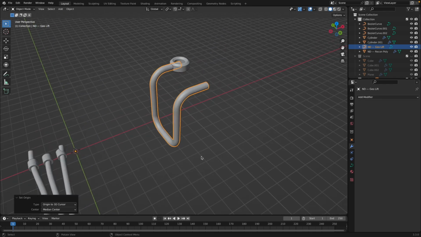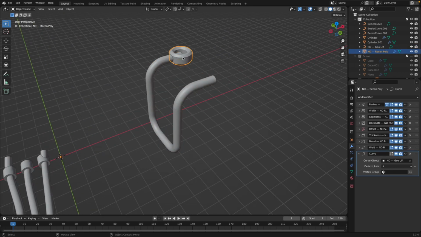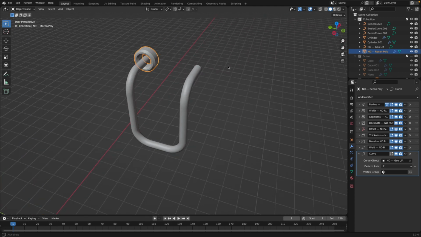Now I'm going to zoom in over here, and this isn't quite oriented or shaped exactly like we want. It's definitely too big, but it's also turned wrong. So you can go over here to your curve modifier once you have that bead selected, and you can change the deform axis. I'll play with all of them so you can see what it does, but X is that way, Y turns it that way, and then if I choose Z, that's the one we want. So it turns it so that the hole in our object is now along the curve.